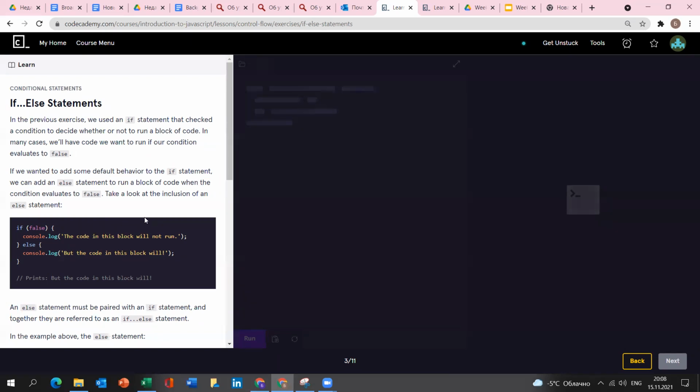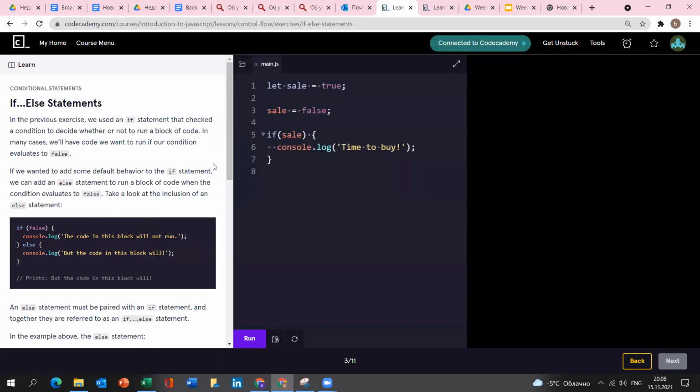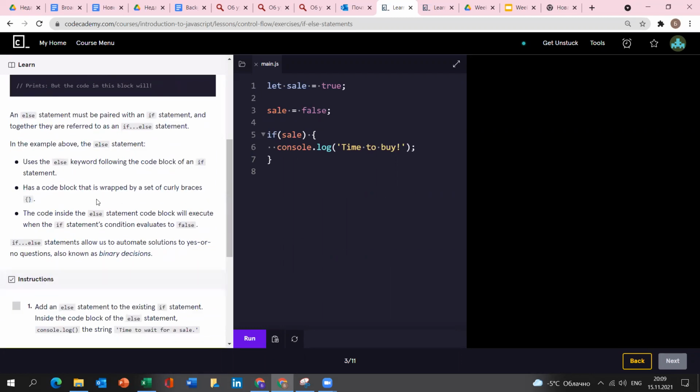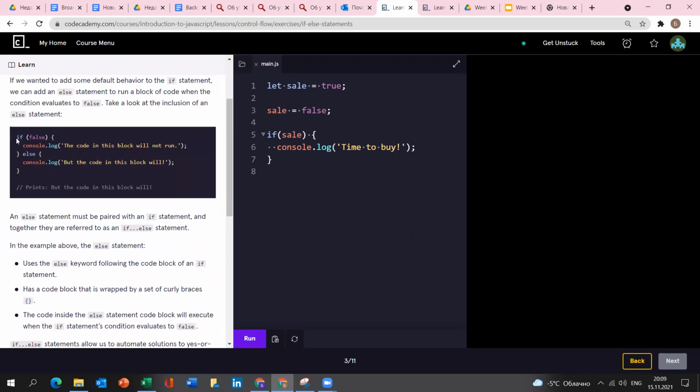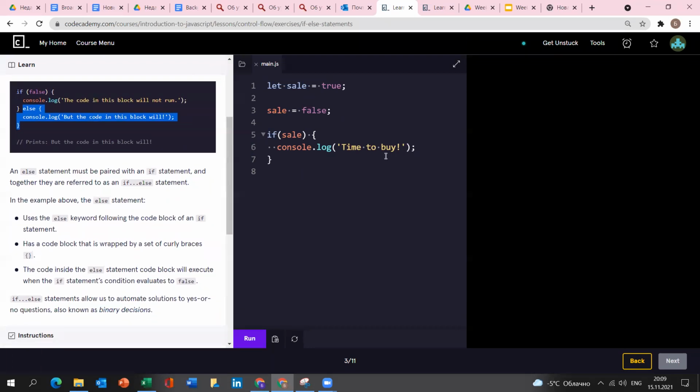What if we have another statement which is not executed? How can we check it? Remember that we used an if statement that checked the condition to decide whether or not to run a block of code. In many cases, we'll have code we want to run otherwise. So here we have an if statement with a specific condition, and we can have an else with a different case, which is executed as another statement.